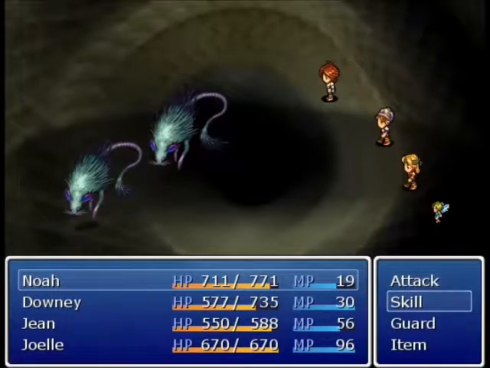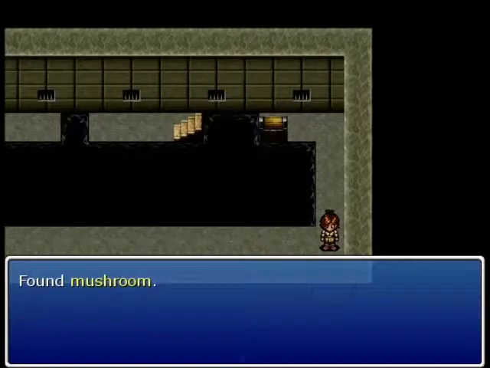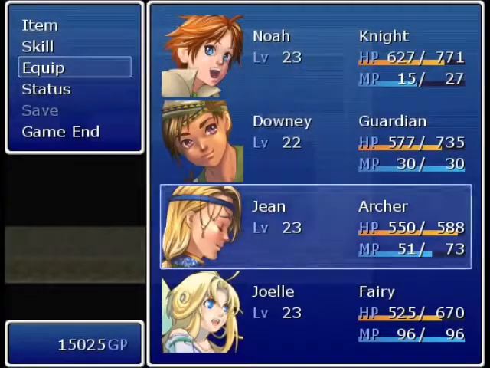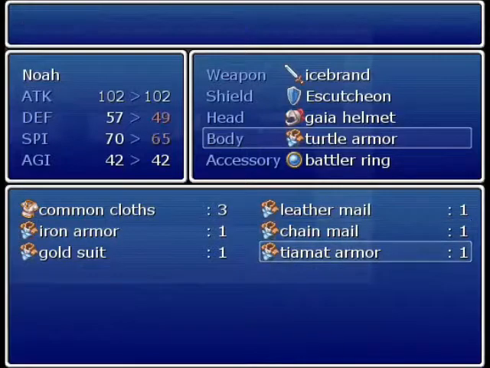Alright, some more gutter rats. I'll edit this one out. Alright, now we can collect the treasure. Tiamat armor. That sounds pretty good. Let's see. It's not better than the turtle armor, though, is it?